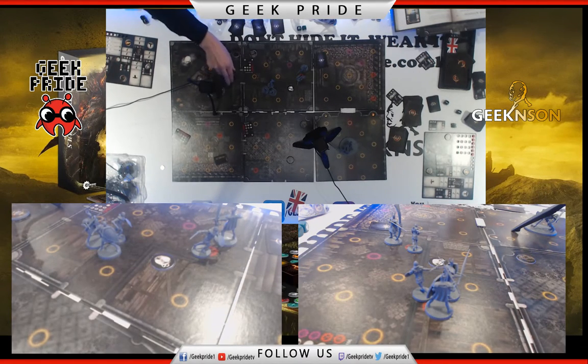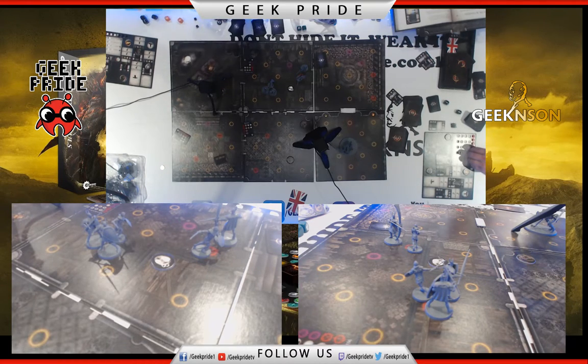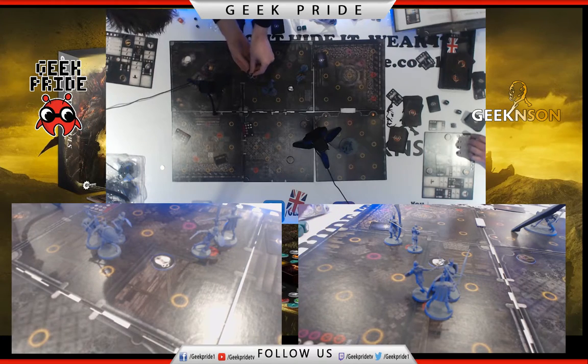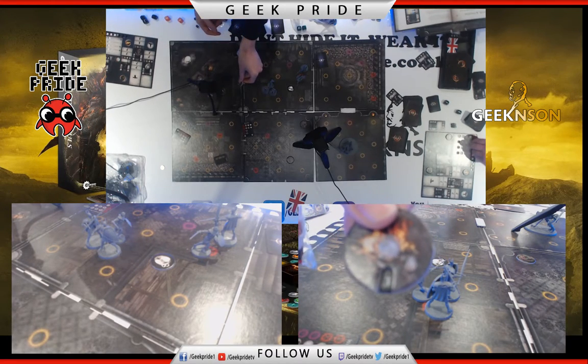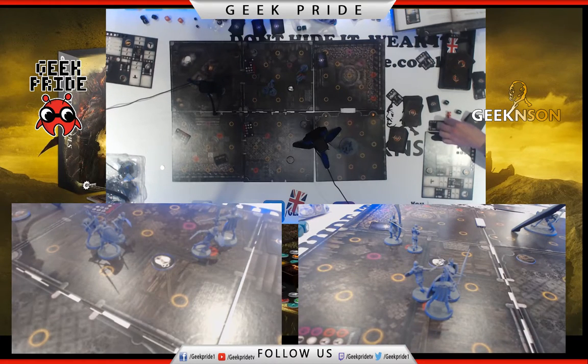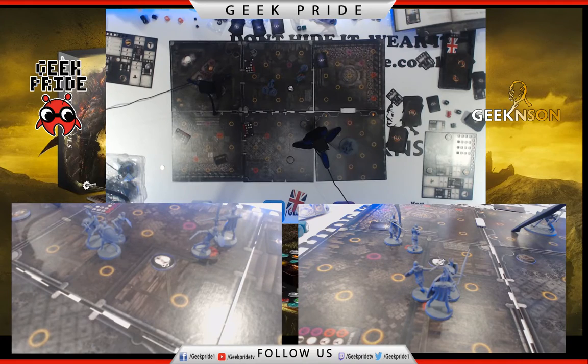Now, one other thing that happens here is our number of sparks goes down. So we now have 3 sparks. As you can see there, we are now down to 3 sparks. So already we're at a significant disadvantage now.